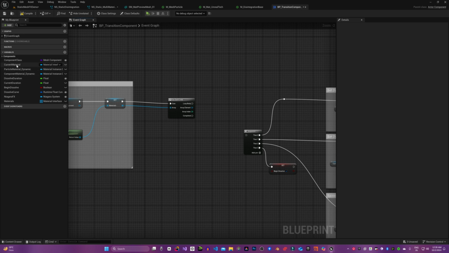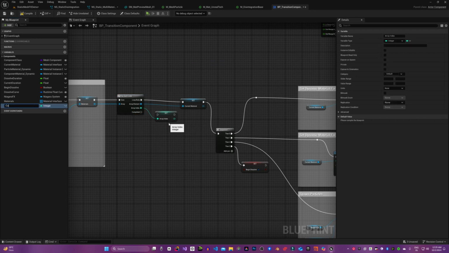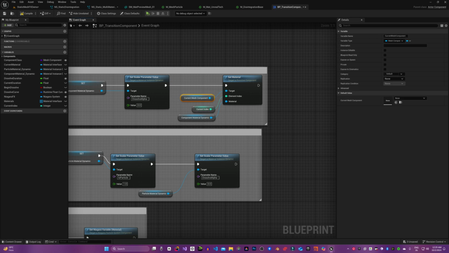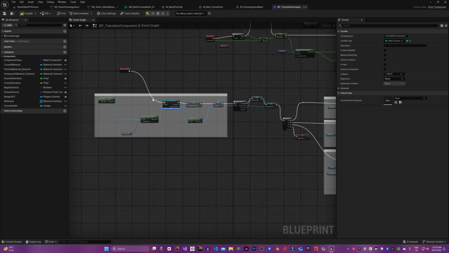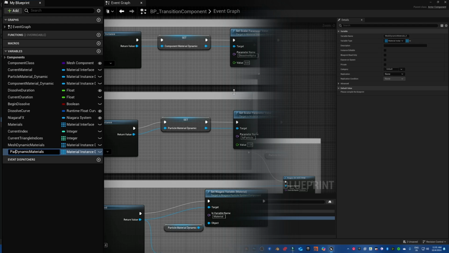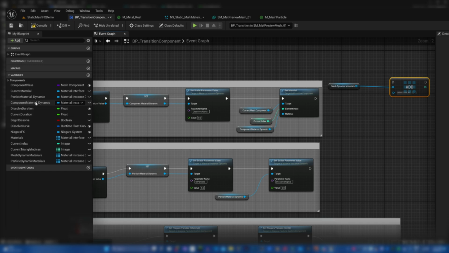First, I will set the array element as the current material, and I also need to set the current array index as a variable because this is going to determine your material slot index, and I have to assign that over here. And since this is happening inside the for loop, there are going to be multiple dynamic material parameters for both the mesh and the particles. So we need to create two arrays. Variable type is material instance dynamic. One array is for the mesh dynamic materials and another one is for the particles. So I will add the current dynamic material instances to the respective arrays.